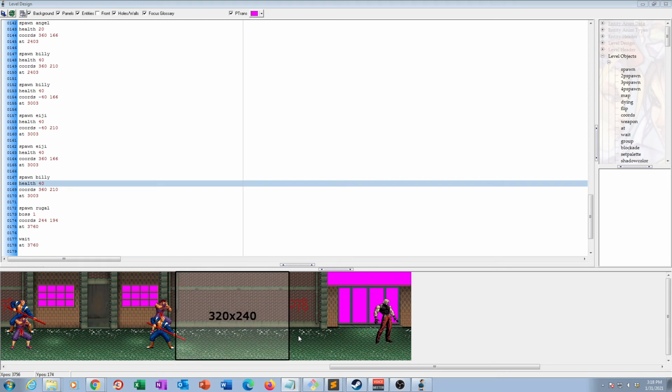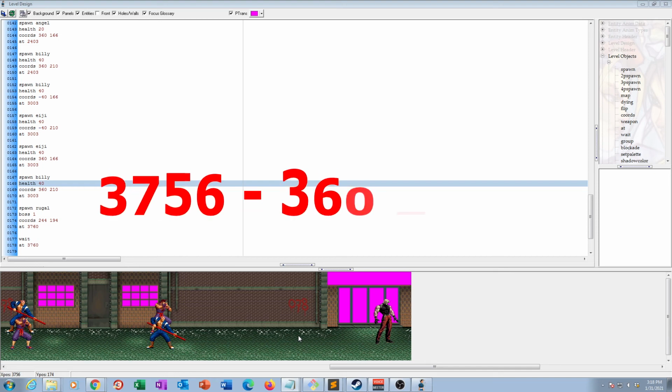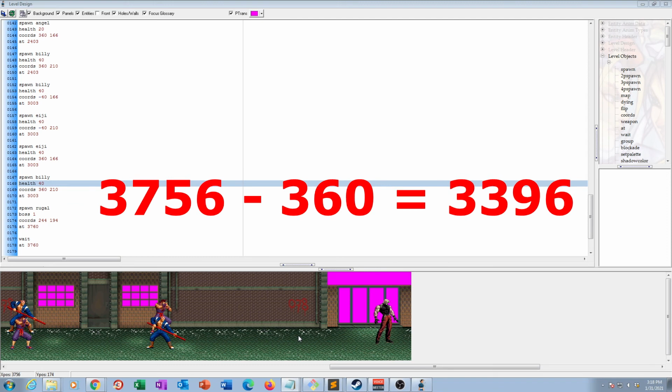We should already know what the X coordinate value is, right? 360, because that is off the screen. So because of this, we need to also get the @ value by subtracting 3756, because that's where we want to put it, subtracting by 360. 3756 minus 360 is 3396.